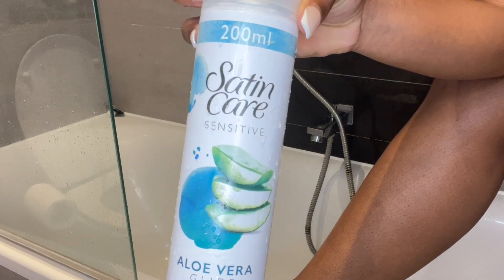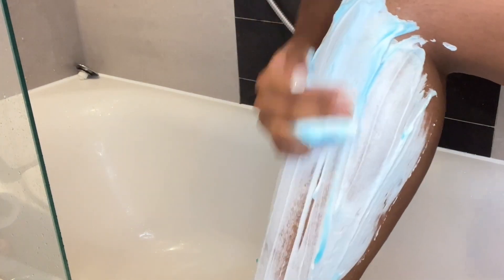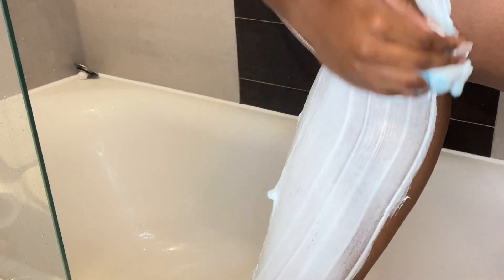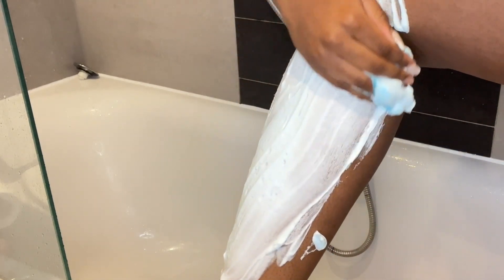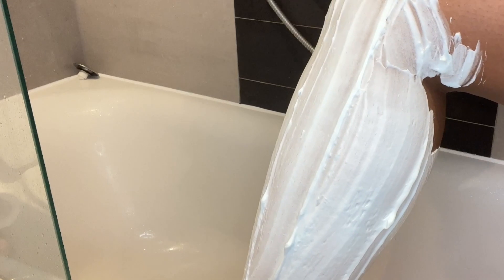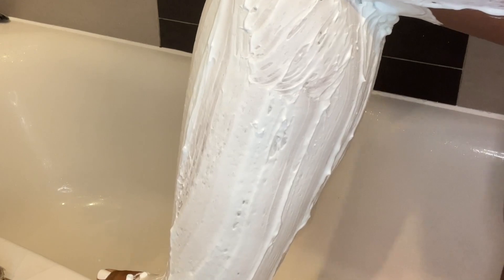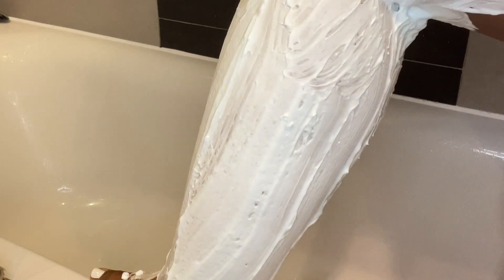Next I'm going in with a sensitive shaving cream — it's amazing, it has aloe vera in it. As you may know, aloe vera helps heal and soothe the skin, so it's perfect for shaving and for anyone with sensitive skin. I prefer shaving cream now because the blade glides a lot smoother than conditioner does, so you're less likely to cut yourself. As you can see, I've applied a thick layer — you don't need to go this overboard, just apply a moderate amount.